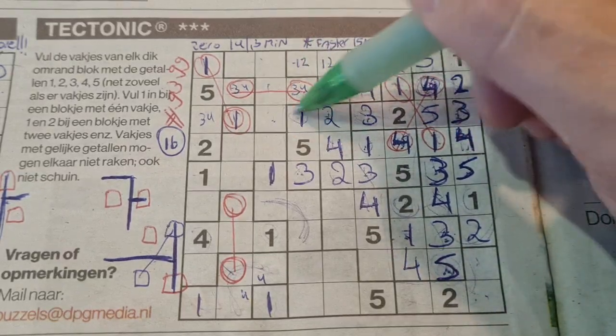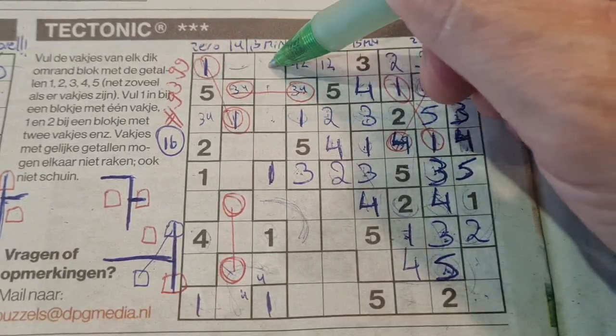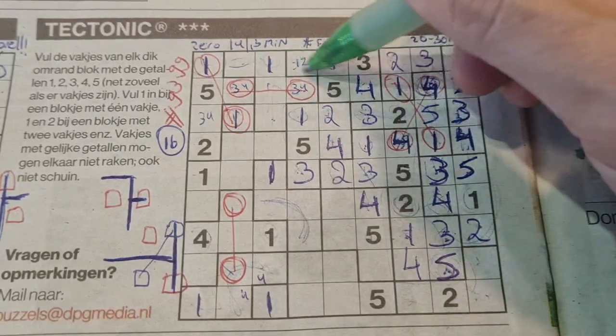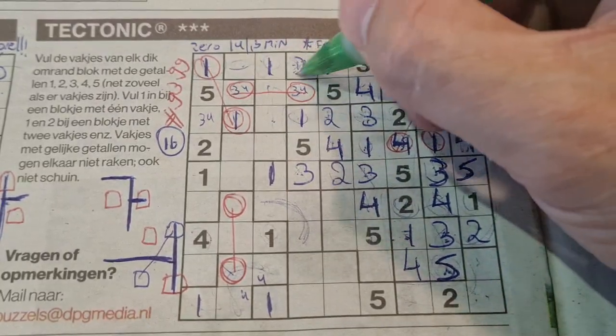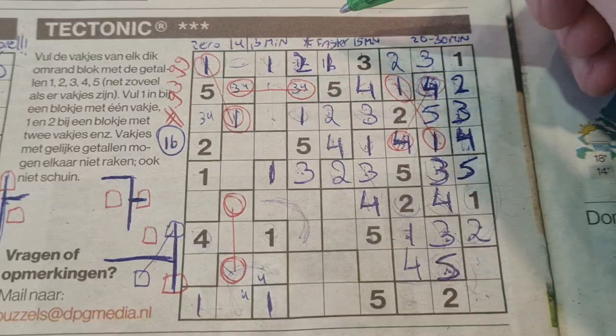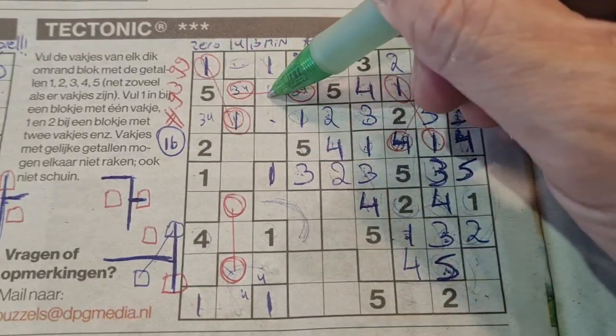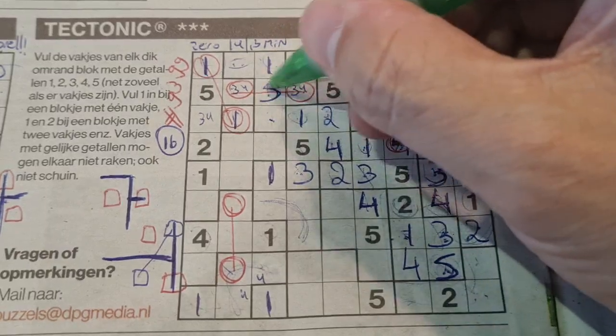These 2 boxes can be a 1. That box can be a 1. So 1 box left for the 1 in this area is supposed to be here. 1 and 2. We have a 1 now. No 1 there. 1 should be here, and a 2 goes there. This box can be a 5. That box can be 5. So 1 box left for the 5 in this area is supposed to be there.